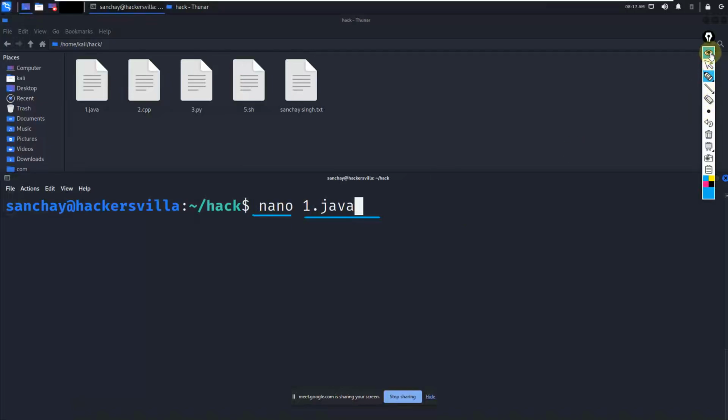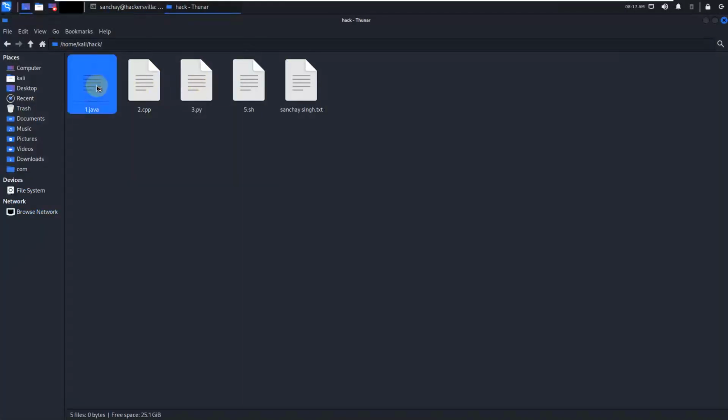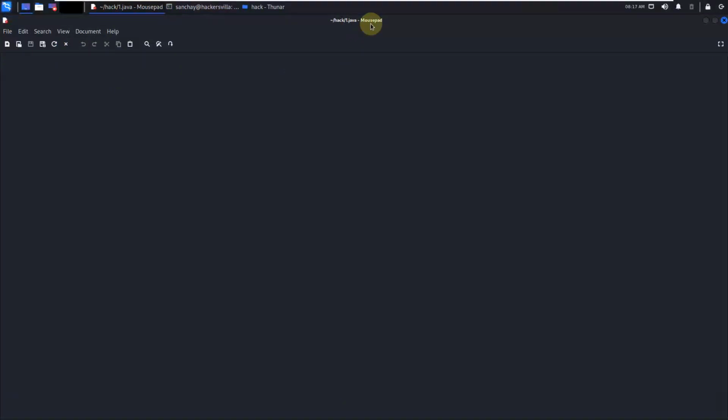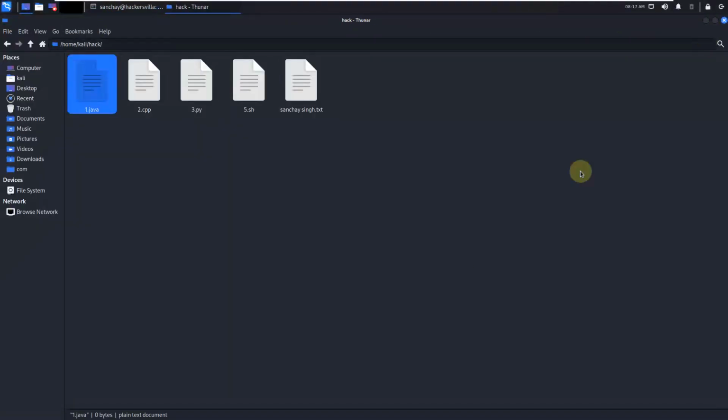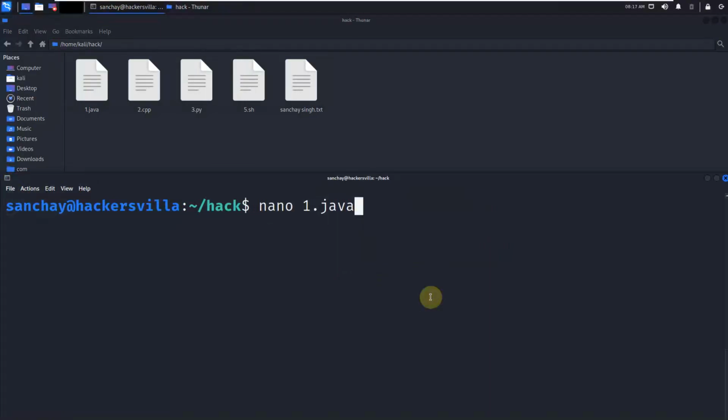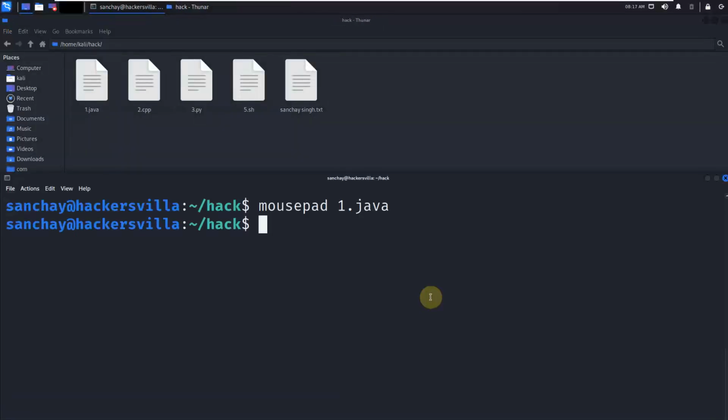Again, the thing that I opened over here, if you could see, if I double click, it opens in mousepad, which is an alternative of Notepad for Linux, right? And I could open mousepad with terminal as well. If I write mousepad 1.java, it would open the same mousepad, but this time through my terminal. So if I close it, Alt F4, I come back to my terminal. That is one thing which I can do, but I do not want an editor which needs mouse input. I would need an editor which can be opened directly inside my terminal.